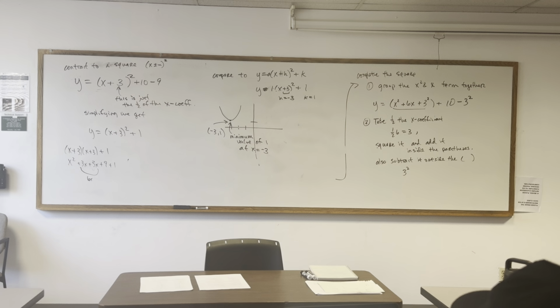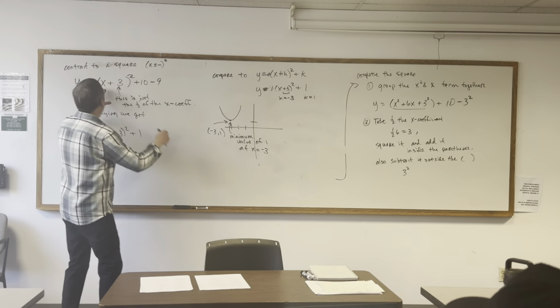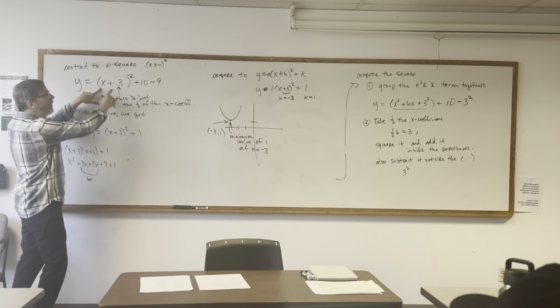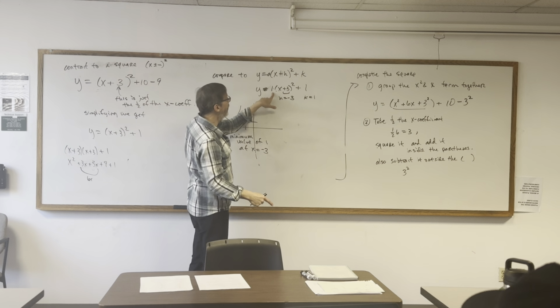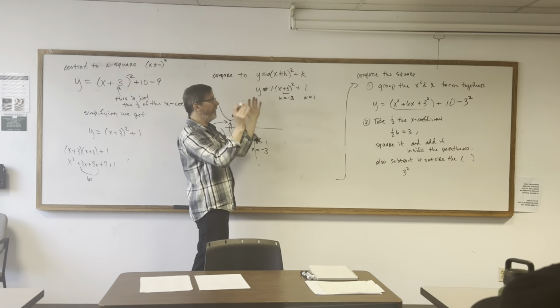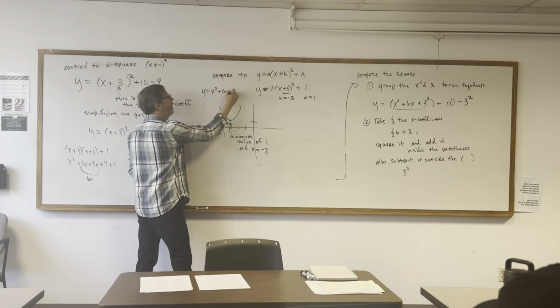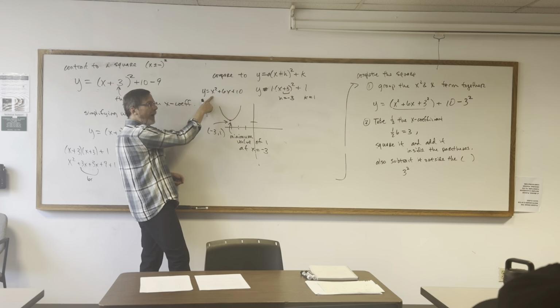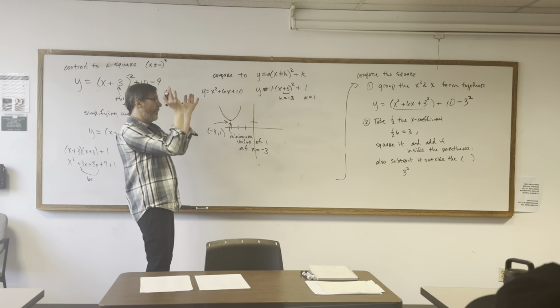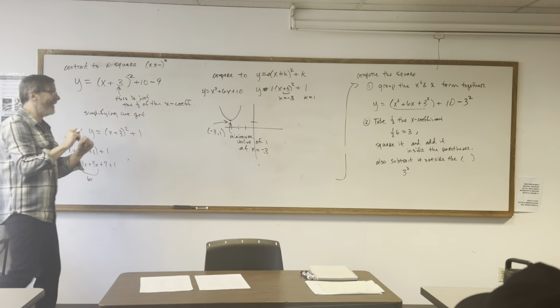Sorry, please slow me down if I missed this, but how do we determine whether it opens up or down? I remember I have a note saying if a is greater, it's facing upwards, and if it's lower, facing downwards. How do we get that from there? Just look, if there's a positive number in front of the x squared, then that's a positive a. You can go back, Mace, to the original, and I can see there's a positive x squared, so then I know it opens up. Is that cool? Yeah, awesome.